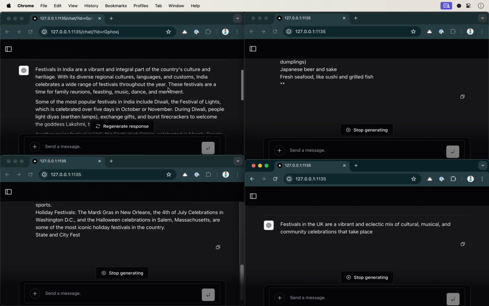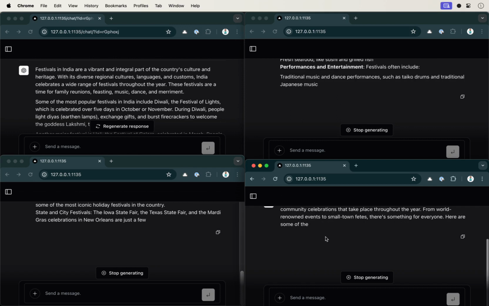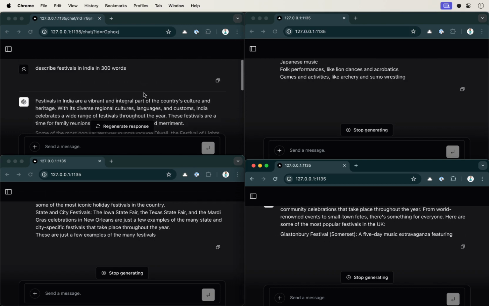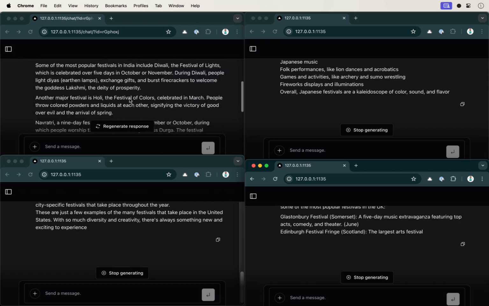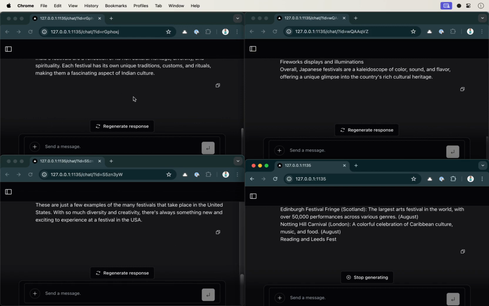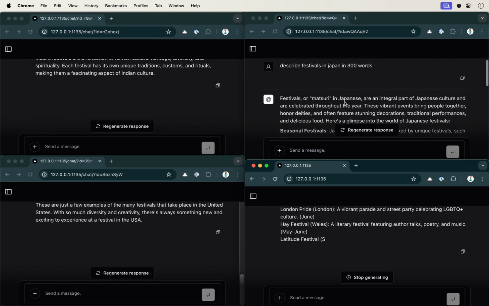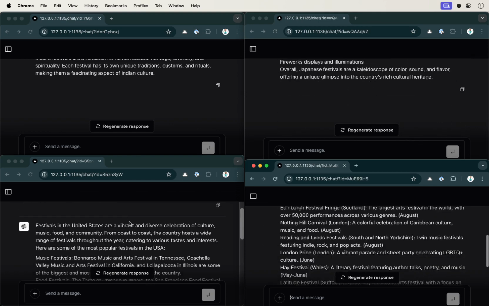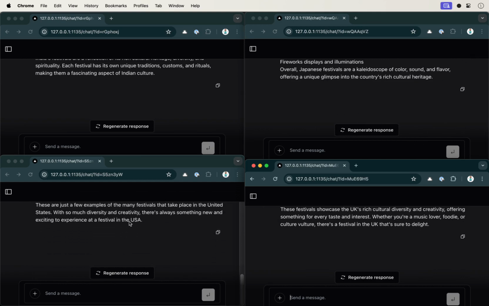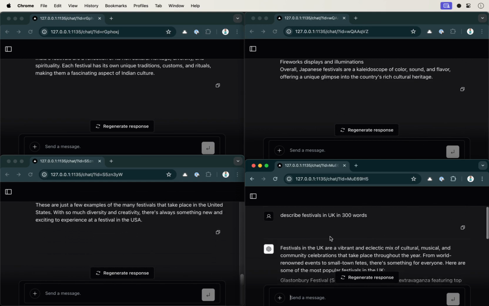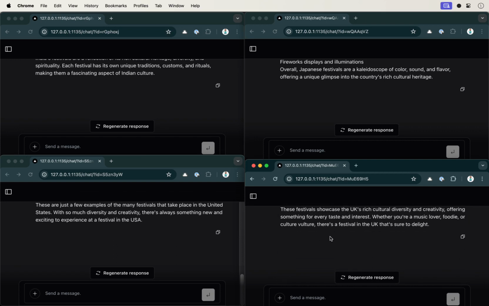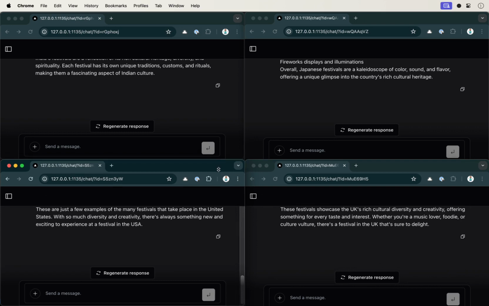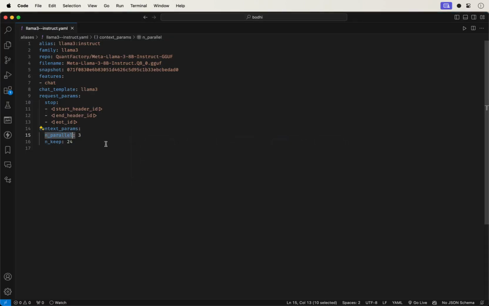Cool. So as soon as one request got completed, the one pending request on the festivals in UK started off. Festivals in India, Vibrant, and Navratri, Onam, Ganesh Chaturthi, festivals in Japan, Spring Festival and other things, festival in US, music festival, film, Christmas and other things, festivals in UK. Also it generated quite a lot of things. So we see like using the Bodhi app or the Bodhi in general, based on what you have configured as n parallel in your alias configuration, it's going to basically try and serve those many requests in parallel.